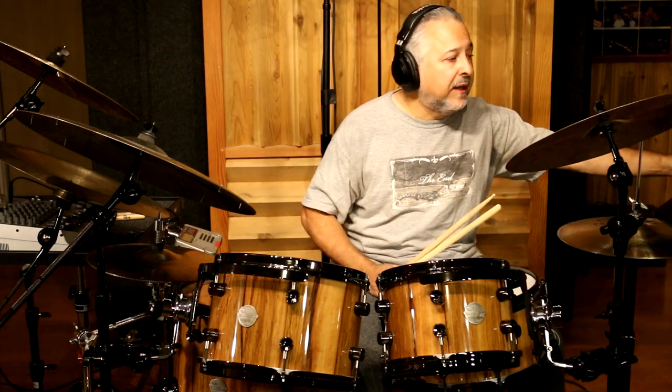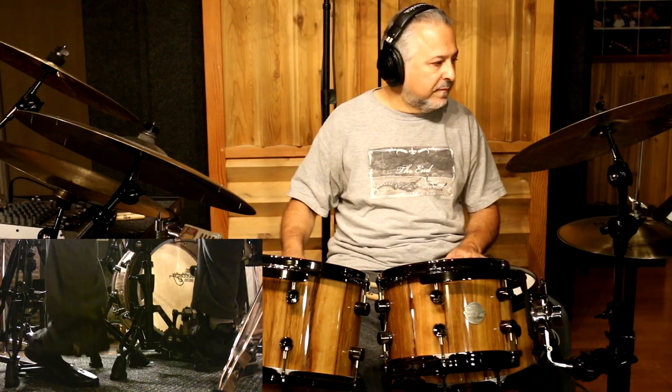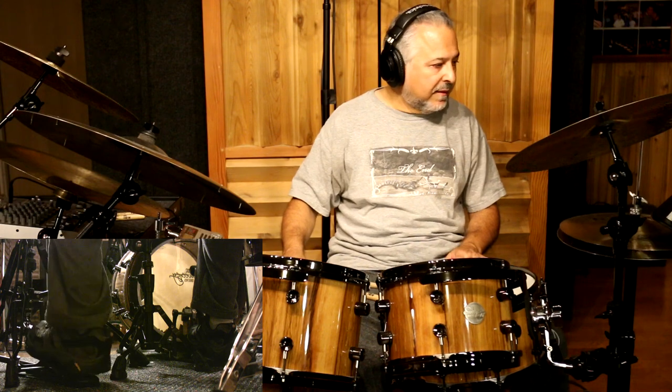Now if we turn the page, we see we're in 7/8, and there's a lot more of these rhythms and they're more complex. One ostinato I really like doing with my feet is a compound meter. So I'll play in three like this. So that's hi-hat foot pattern number 7.